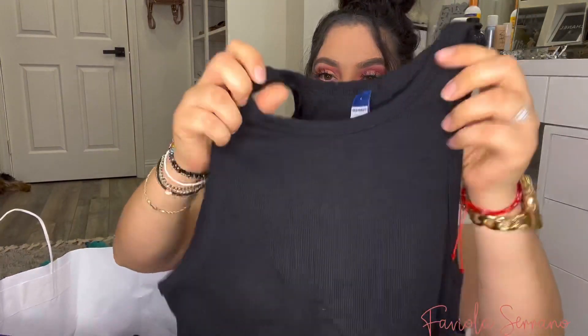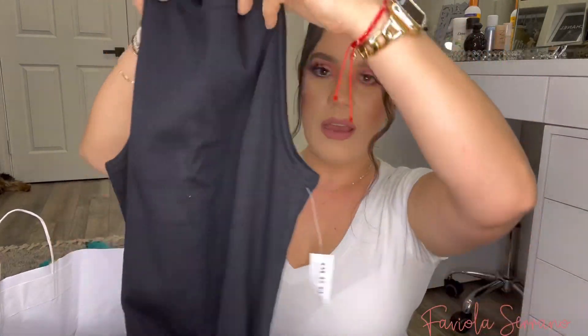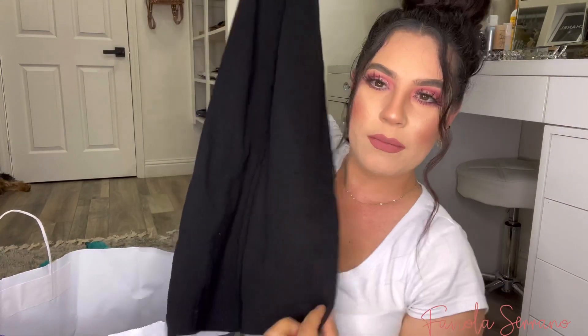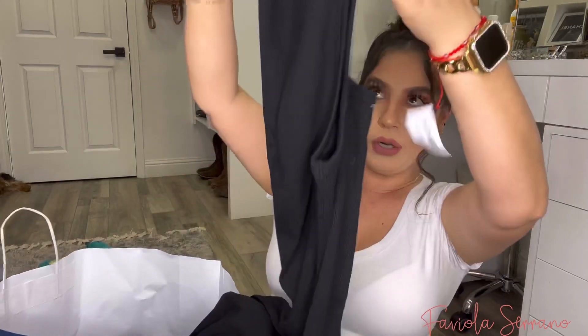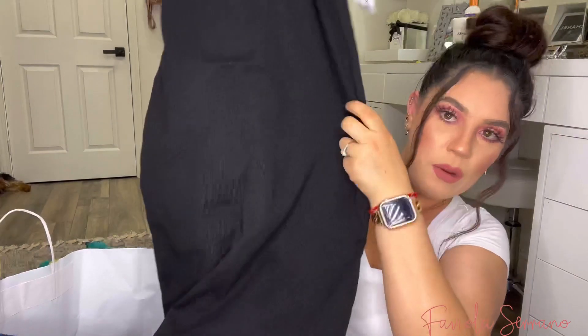I also did pick this one, which is a little similar but different. It's also a dress — it's the black one, also a rib knit dress. This one comes to right above the knee. It's shorter than the olive green one, and I think it's super, super cute. Like when you're on the go, you just throw this on and throw a flannel over your waist. You could dress it up or dress it down — it'll look cute with tennis shoes or sandals.